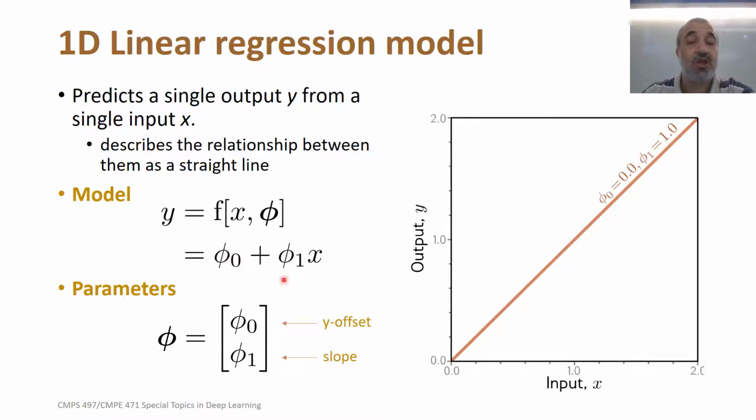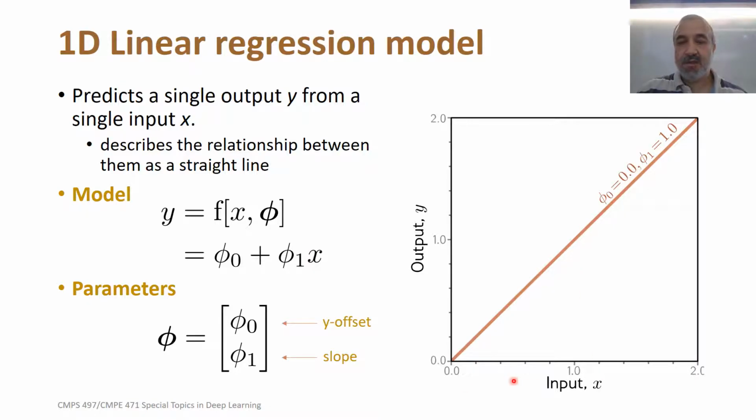This function is a function of one specific line? No, it's a function of many lines. How many lines can we represent with that function? An infinite number of lines, right? But if I know the specific values of phi 0 and phi 1, then we are representing a specific line like this case. If I change phi 0 and phi 1, I will get a different line. And remember here, the line is the relationship that we want to get from the input to the output.